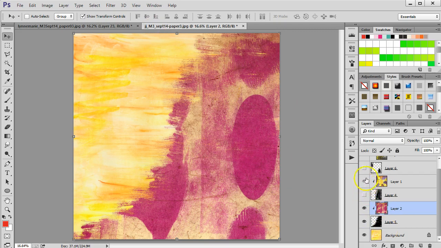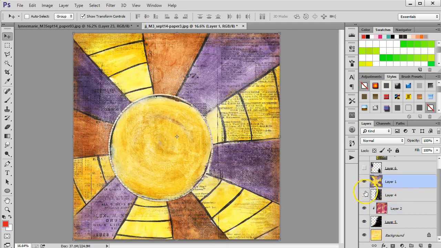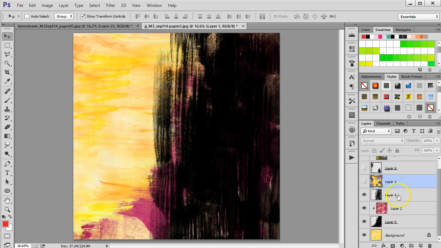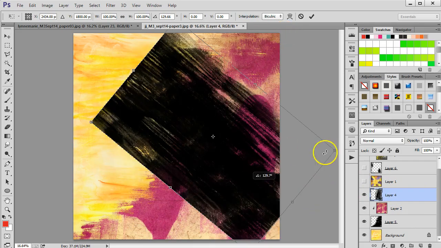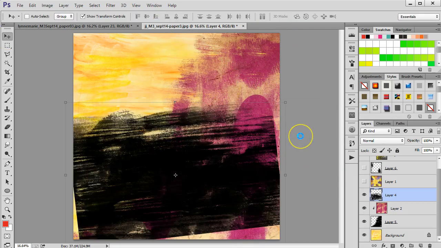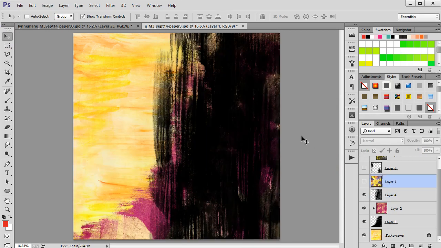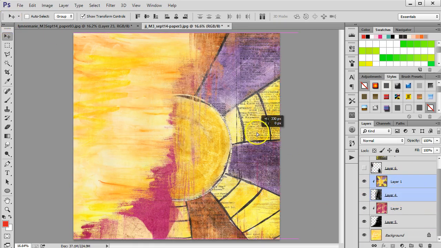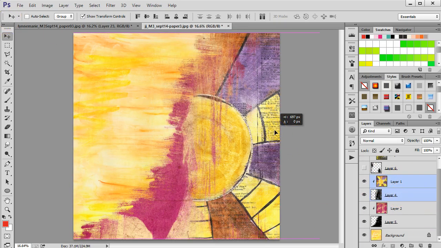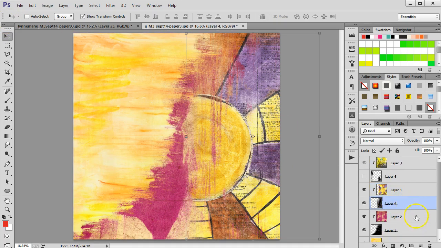So the second one here I have, I've already clipped it. Let's just unclip it. So here's the second one. And actually, let's move it around here. No, I don't want to do that. Sorry about that. Let's first just clip it and see what it looks like. Actually, that looks kind of cool. Let's see what happens if we pull it out a little more. Yeah, that looks all right.